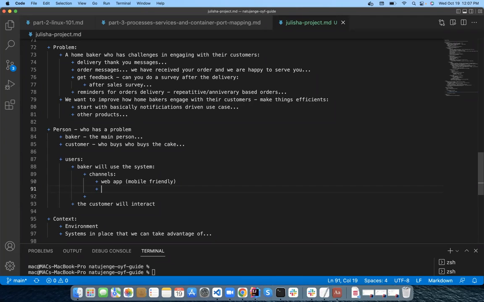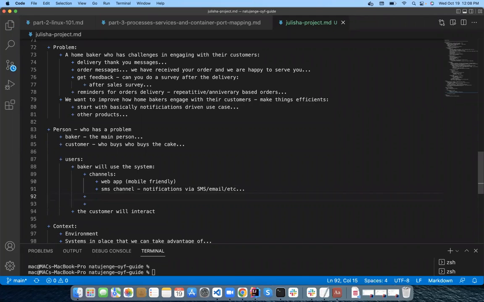And of course, technology-wise, we might not do a lot of USSD unless these guys are in the village and they have a kabambe. But 90% of the bakers, or 95%, have smartphones. So they'll also be interacting with the SMS channel. That's another thing that you need to consider. So the SMS channel will be sending them notifications via SMS or email. Tomorrow you could be doing WhatsApp, so that you remind them on WhatsApp. The technology is not limited to the channel.